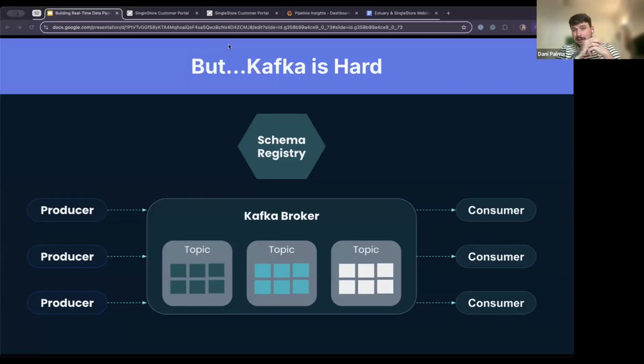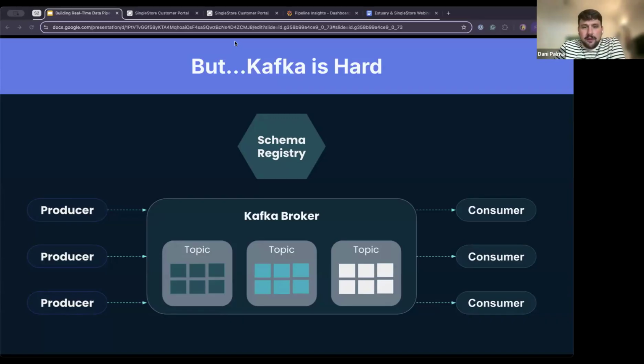And I think it's used in like 80% of Fortune 500, or probably more close to 100% nowadays, who knows? And they use it for messaging, logs, and all kinds of event-driven applications. But Kafka comes with a whole host of its own issues.